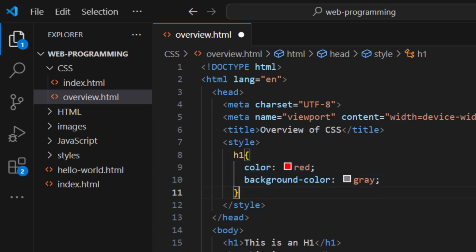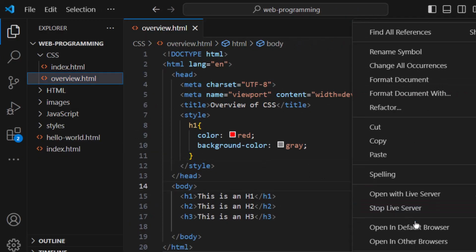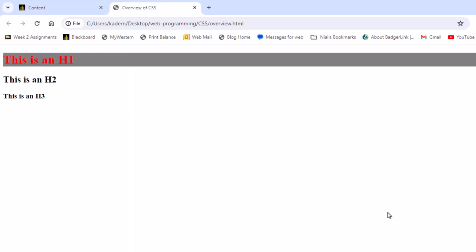All right, now I'll come back and talk about all this code a little bit more in just a minute here. But hopefully if you eyeball this and make sure you get your syntax correct as I have it here, and then we'll check it out in the page here. So do Control S to save your changes, and then open it up in the browser. Whoops. Let me try that again here. Open in default browser like that, and now this is what you should see. My color choices may not be the best, but you should see that your H1 element has red text and a gray background.